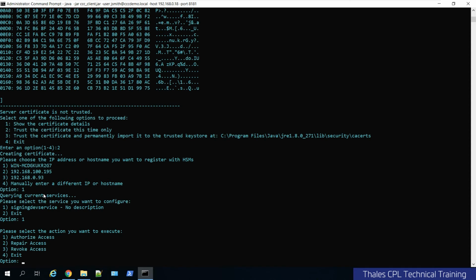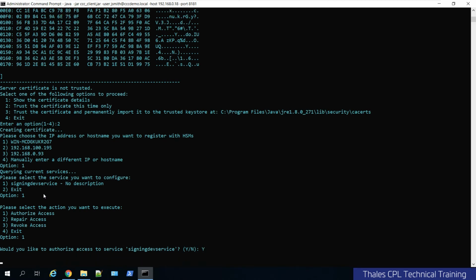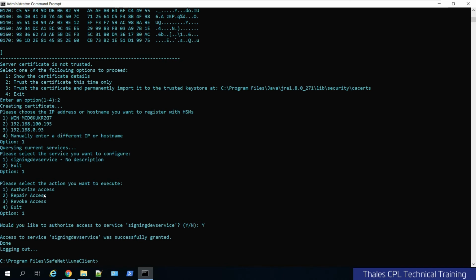And it's going to ask you several things. Do you want to authorize it, so give access to this client and set up the registration, or repair it if something's broken, an HA service, an HA group is misconfigured or a challenge is misconfigured, you can use that. Or revoke it, so you actually revoke access. I'll show you that later. For now, we're going to authorize access. You will confirm the operation. And then wait patiently for it to perform the cert registration and certificate exchange between the two. And that's it. Pretty simple.